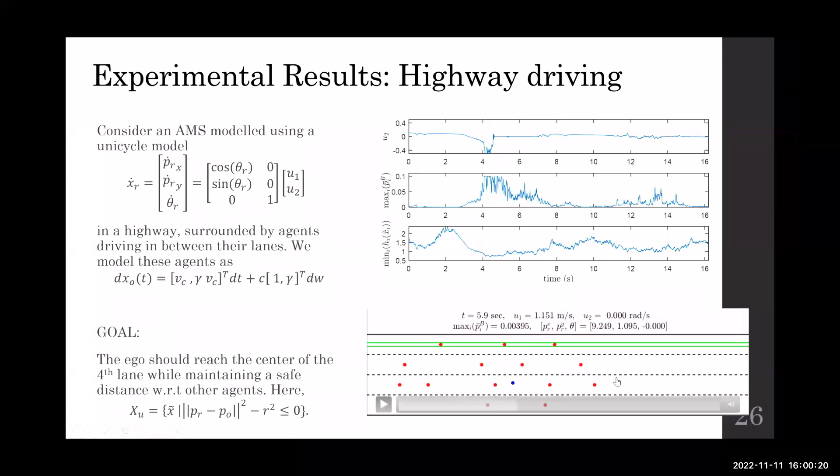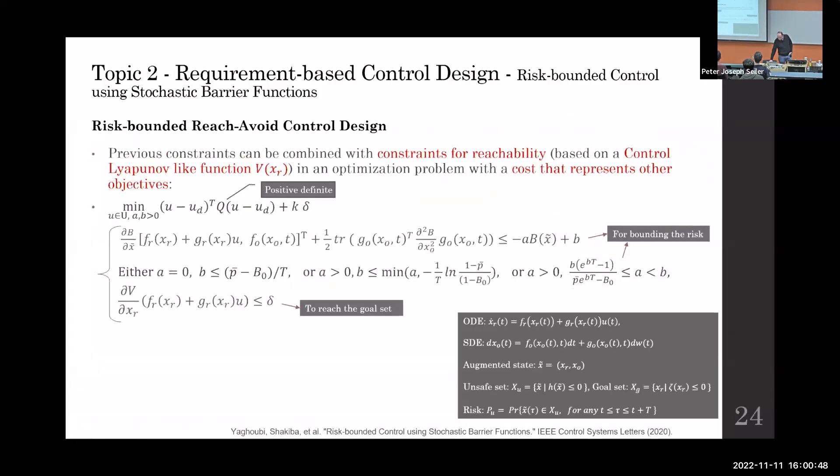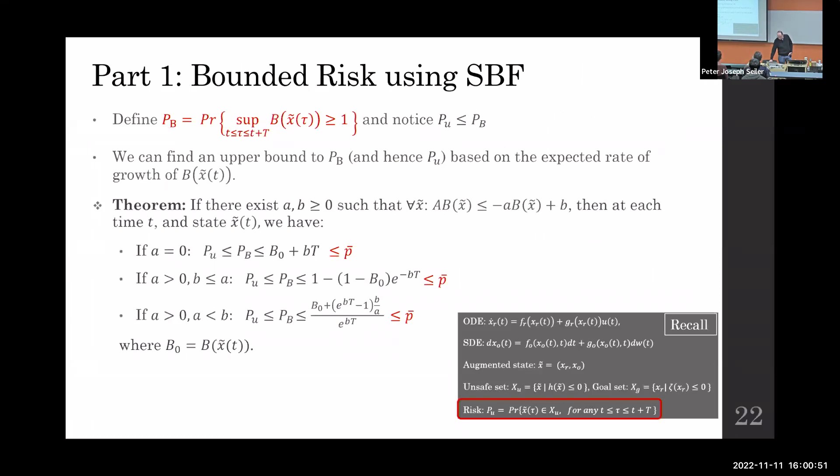A question arose: because from intuition, if the trajectory is infinite, the safety guarantee probability tends to zero — could you really get a non-zero safety guarantee? These results are all for bounded time. It doesn't make sense for this setup to talk about infinite time. We always consider some bounded upper time horizon.